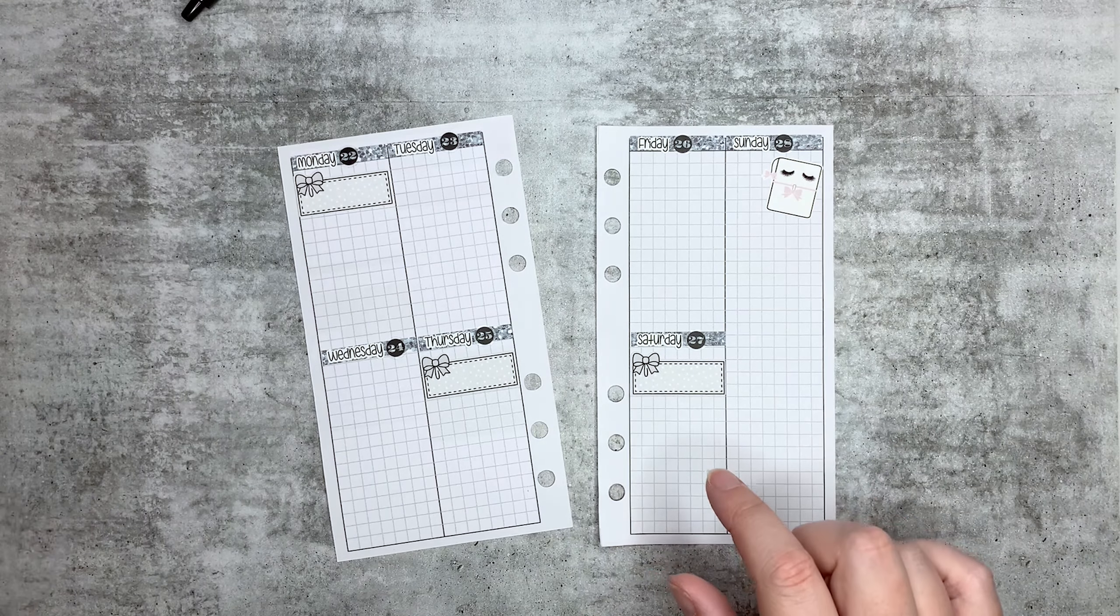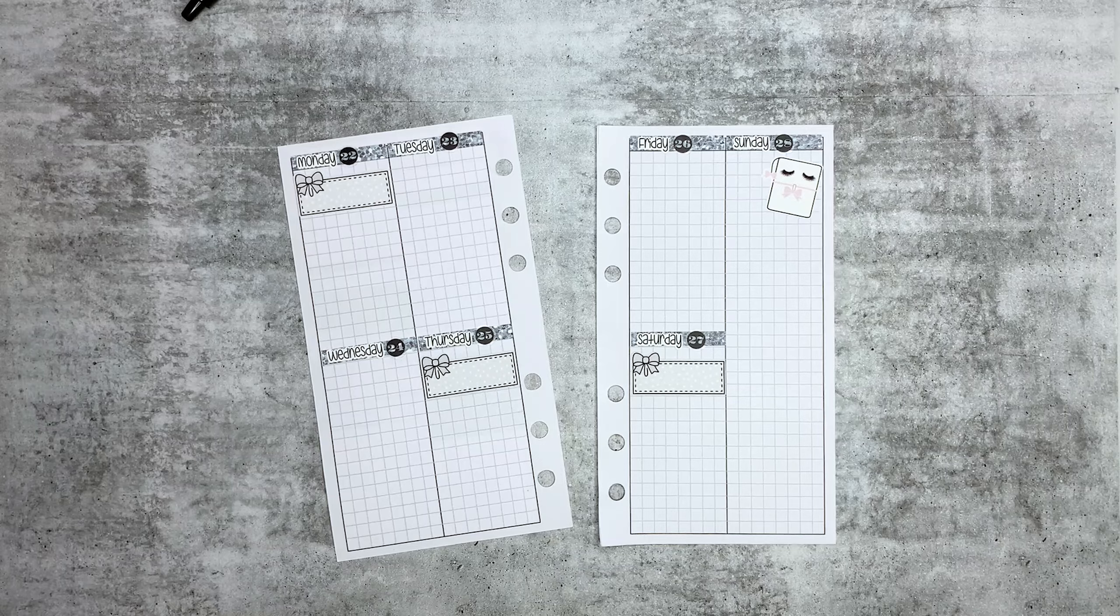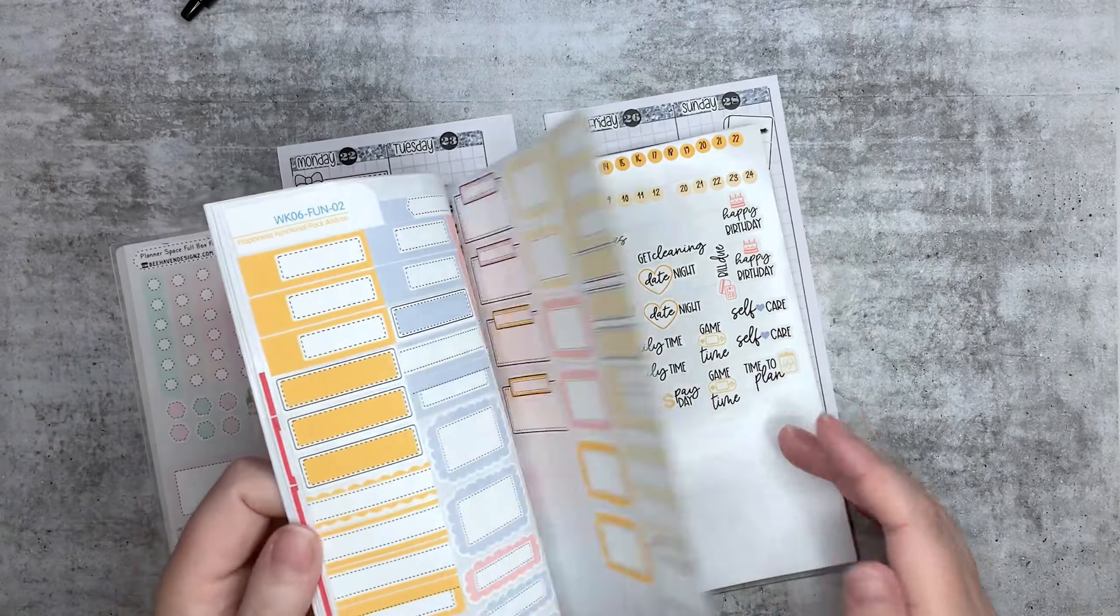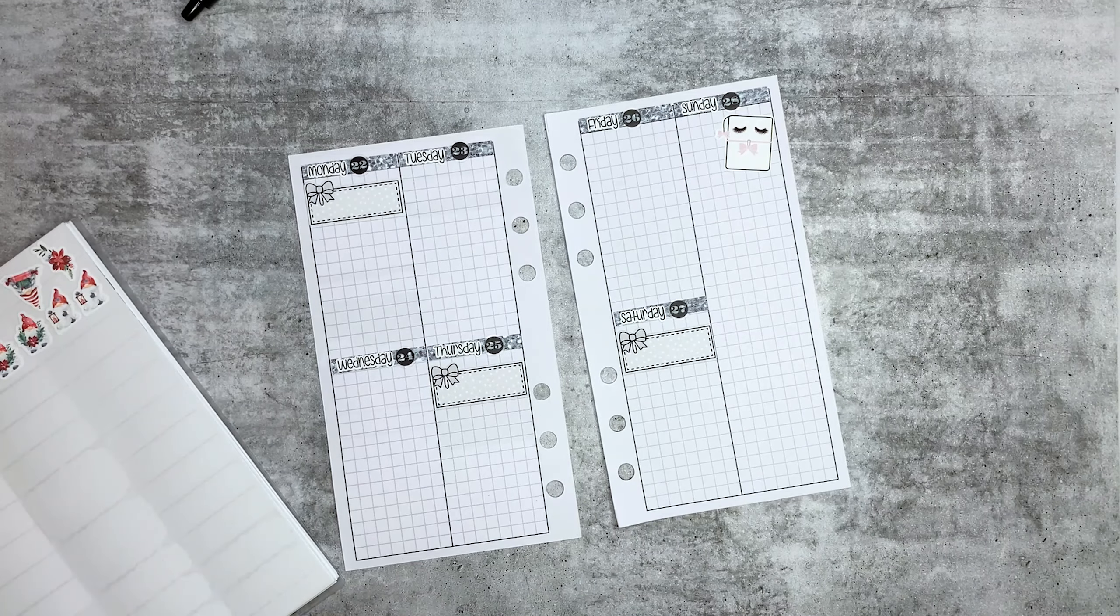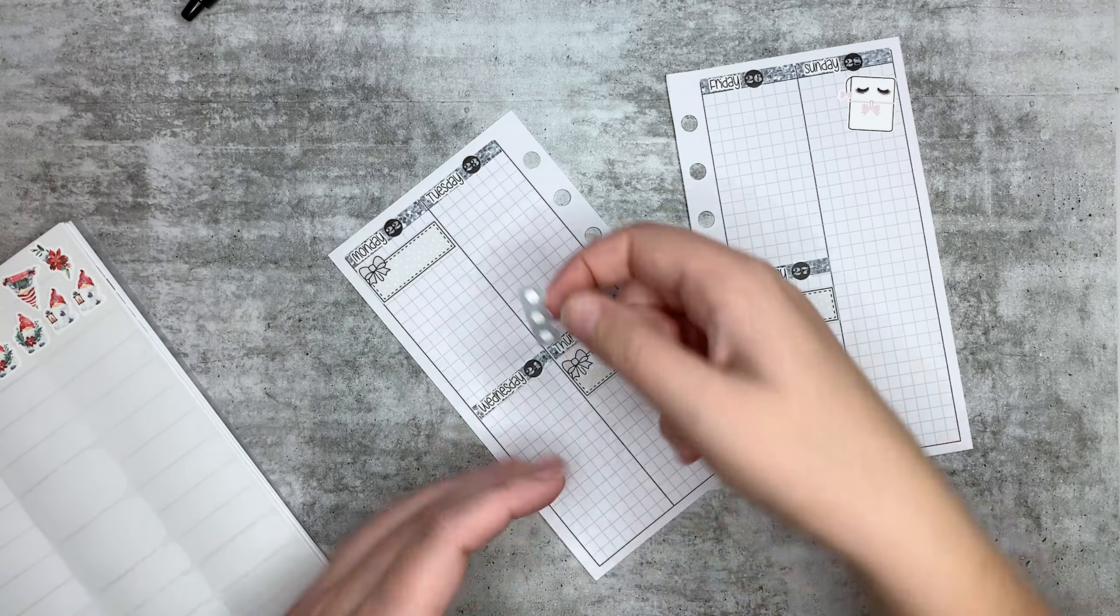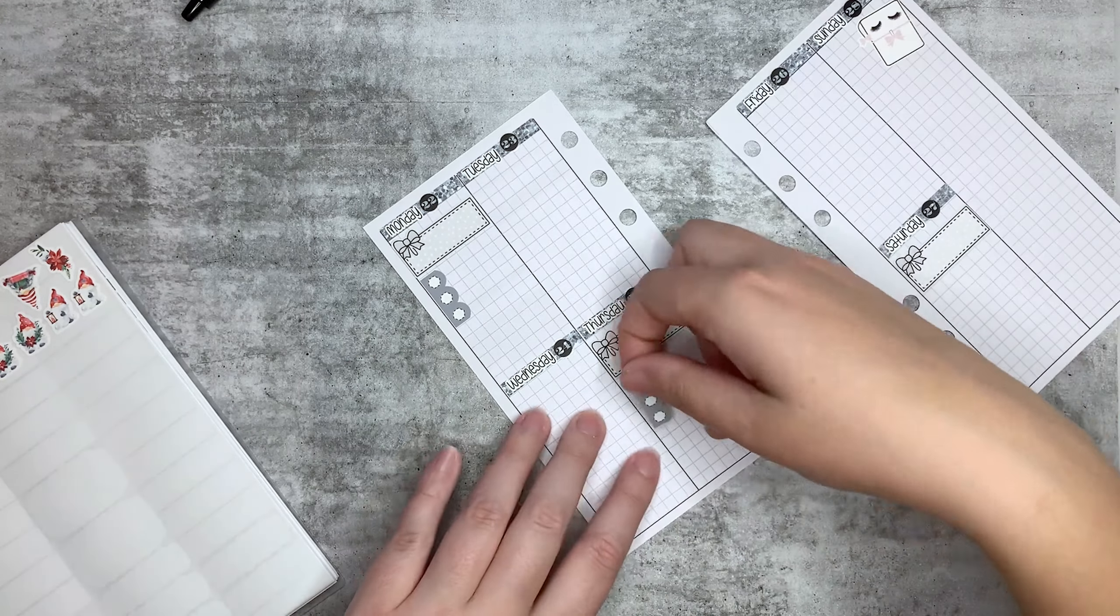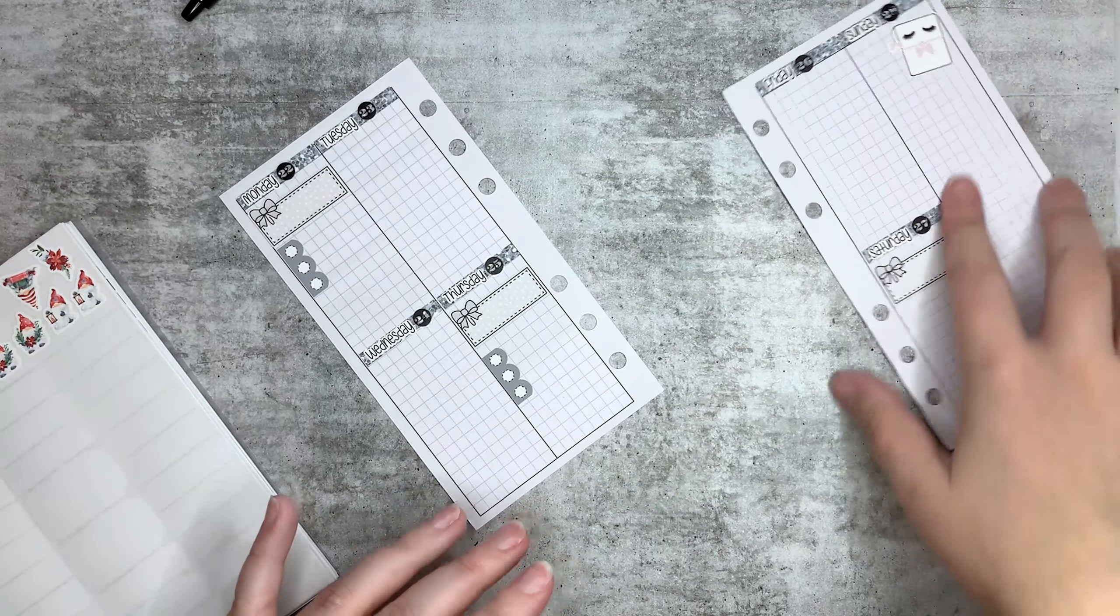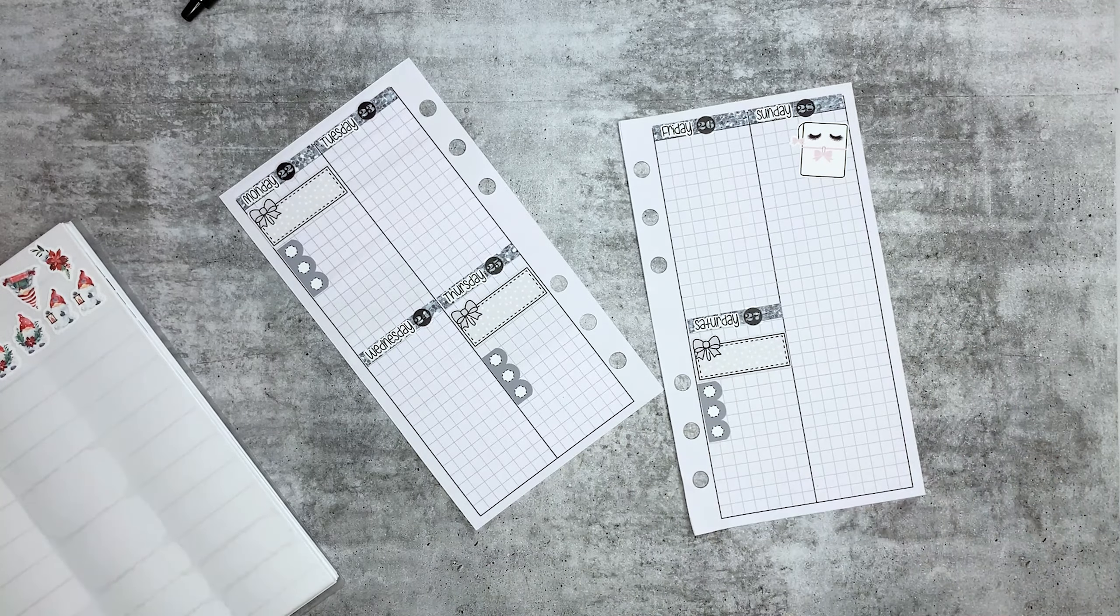Yeah, so we'll see. I'm also using this pink bow TN looking planner for Sunday for plan time. Oh, I probably should put another one in here. Don't have any more gray though. No, I'll just leave it, it's fine. And so my plan for last week, which was to have a selfie a day, obviously didn't happen. Oh well, these things happen I suppose. So these are matching gray stickers from Gnome Christmas. I'm just going to use them to mark some more stuff for my filming. Yes, so my selfie a day challenge didn't happen, so I'm going to try again this week. And we'll see how that goes. That one's crooked, but that's okay.